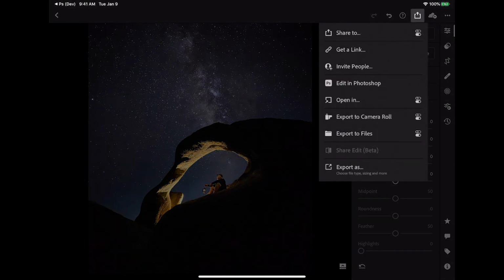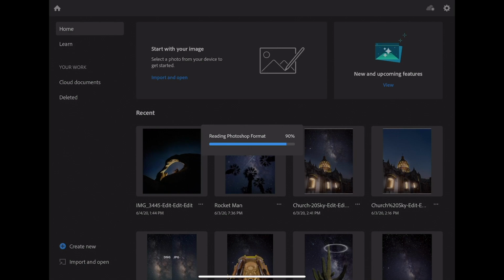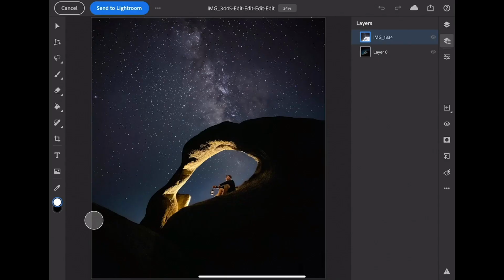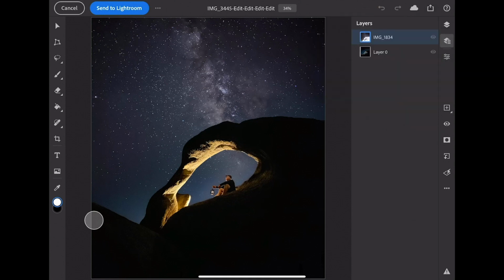Check this out. If I now round trip back to Photoshop once again, this image that I had previously adjusted will now return into Photoshop, as you can see here, with all of its layers. Wow. So you've now seen the several different ways of working with this round trip process from Lightroom to Photoshop and back. So the moral of the story is that you can now use the power of Lightroom and Photoshop together more easily for the projects you're working on here on the iPad.